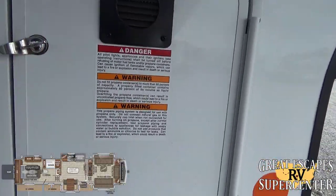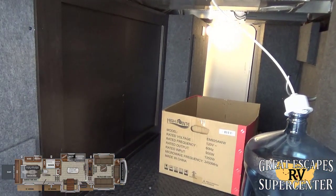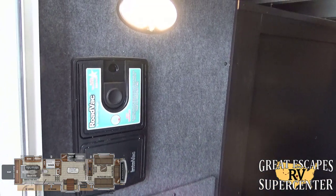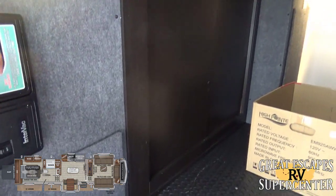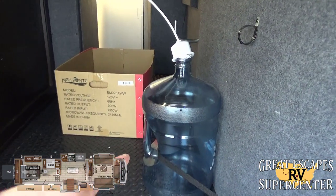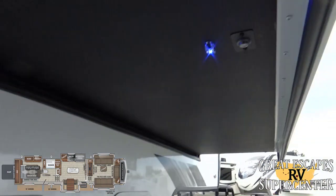You'll have a 30-pound propane tank which comes with your purchase. There are upgraded slam-latch baggage doors with a good amount of pass-through storage. This is an aluminum frame, four-seasons heated and enclosed underbelly. You've got the inner-vac system which is compatible out here as well as on the inside — you can lift that up, hook a hose up, and vacuum out the compartment or one of your toys. There are additional power sources here for outside entertainment, and a section for a five-gallon jug so you can have fresh filtered water for the kitchen sink.